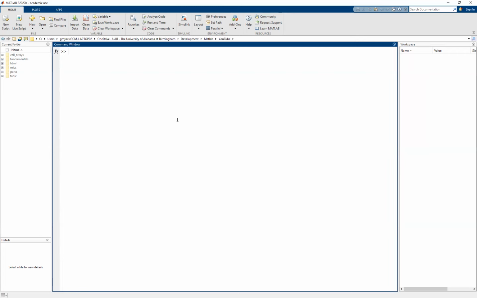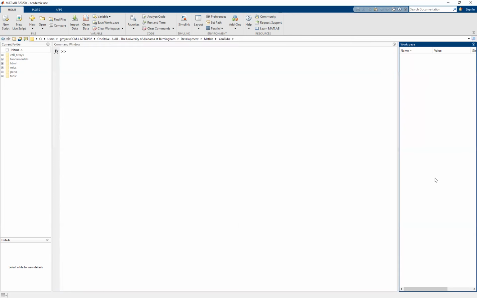As a matter of fact, we'll see there are ways that you can go through and see what commands you have recently run. You've also got the ability to right-click and do the same operation here. You can clear the command window, as well as clear the workspace. Now, what you will notice is in most of my MATLAB videos, I generally do not use the right-click menu. So if anything, it's good to get comfortable using these functions from the command window.